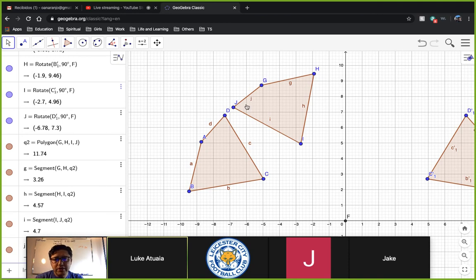When you see it that way, you say, wait a minute, it looks a little bit weird, right? But anyway, it is right here, and you say that side AD is corresponding to GJ, and DC is corresponding to JI, angle H is corresponding to angle B, and so on. That is what I want you to recognize, okay? If you are good at doing that, we're okay. That's what I want you to learn for this section 12.2, okay?